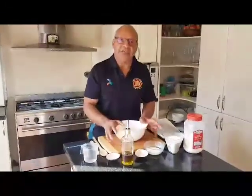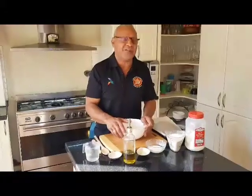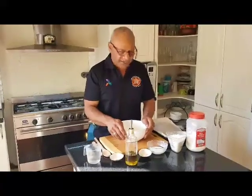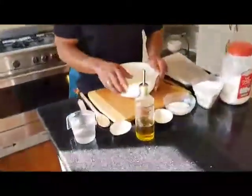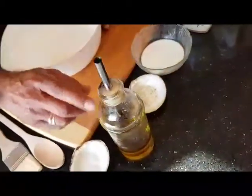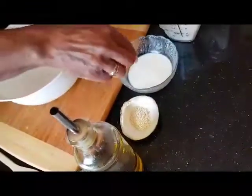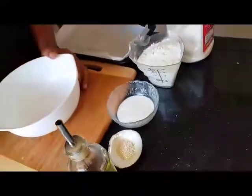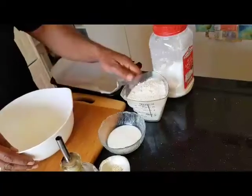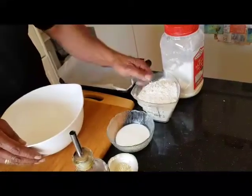Really looking at some really nice cheap food, and today we're going to do a very simple Aussie thing. It's going to be a very simple damper. So these are some of the ingredients. We need a little bit of water, we've got some salt, we've got a bit of olive oil, we have some sesame seeds here that I want to sprinkle over the top. The milk is also just to finish up on the top to give it a nice crust. We have 2 cups of self-raising flour, and of course I've got my baking powder in a small dish.